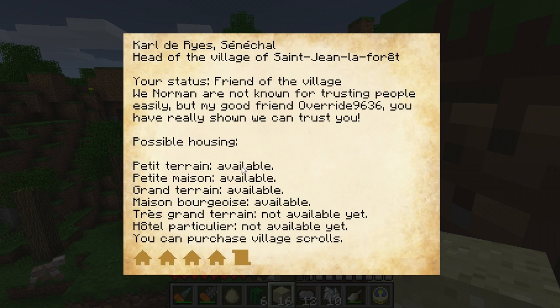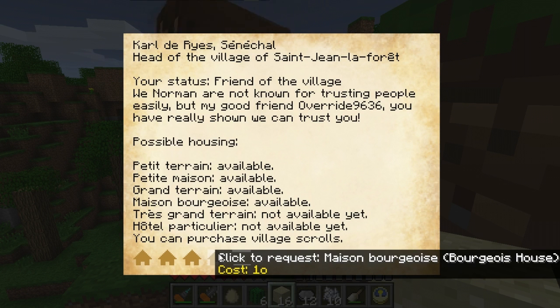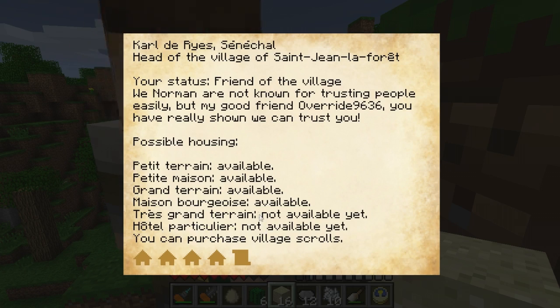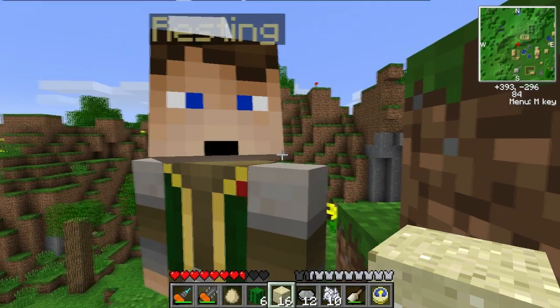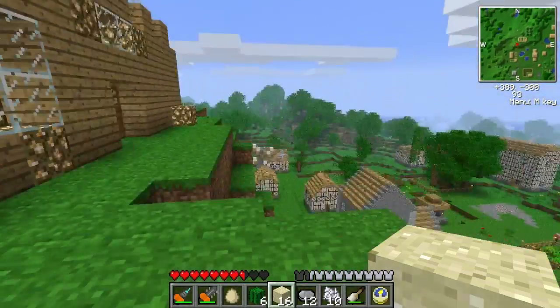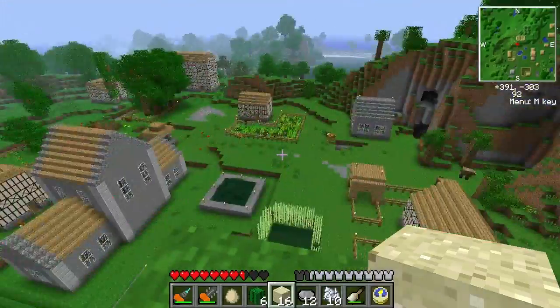Sweet. So, let's see what we got. Maison Bourgeois, Hotel Particulier. I want this, because this is the big, awesome thing. I think it costs like 30 of the ore money, which is the gold ones. So, that's a ton of cash. I'm gonna hold off and just get a ton of money, which is probably after I get all the stone and everything from that quarry. I'll definitely be able to make that money, no problem.